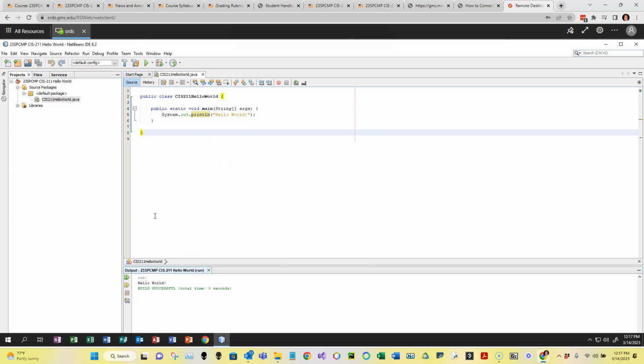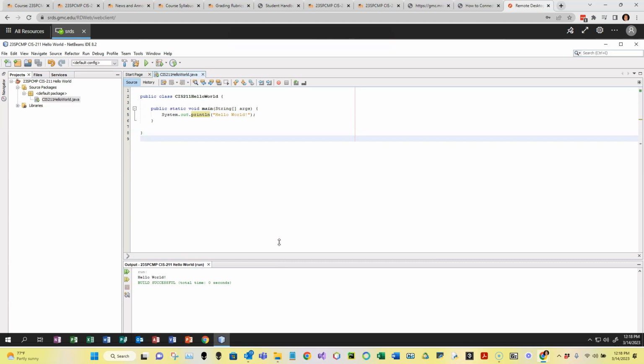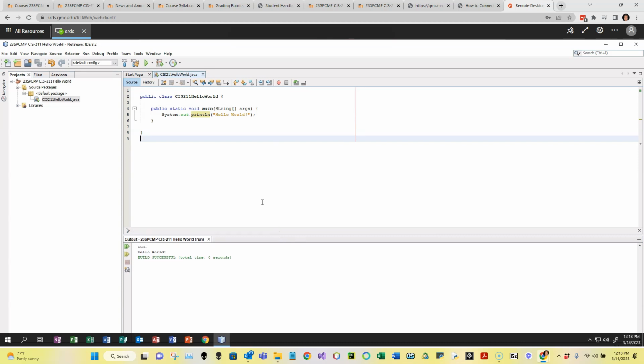I would encourage you to do the same thing. Get comfortable with creating a new project like we just did, and making sure that you can create a project with the main method, and just make it do something silly like print something out to the screen, and then make sure you can run it, and you see the output in the window down below here.